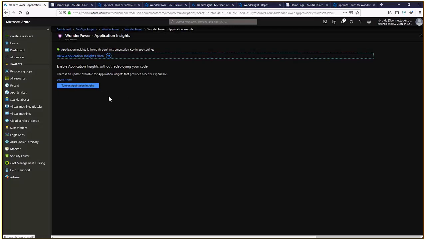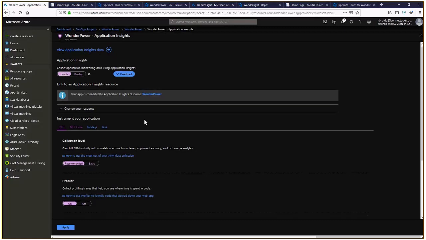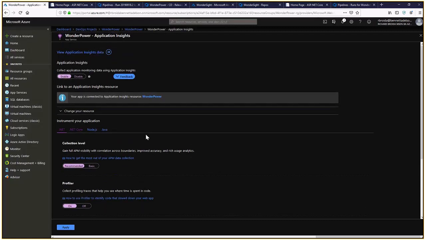One reason it's not on by default is that although Application Insights is not very expensive as these things go, it's not totally free either. The rule is that you get 5 gigabytes worth of data per month for free. And then it's something like $1.30 a gig, I think, per month, if I'm remembering that right. So not that expensive, and certainly not that expensive for doing development work or just giving demos.